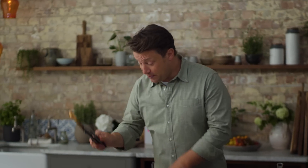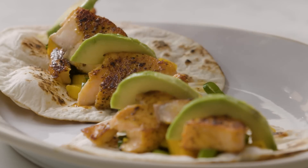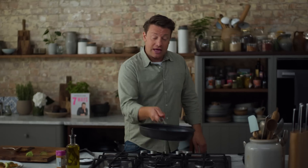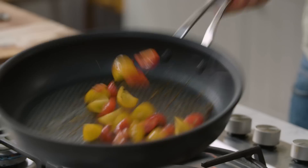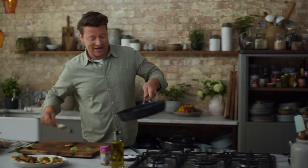Then we've got the skin which is super crisp. Put that on the board and just let that cool down a little bit. A little bit of the avocado and then last but not least, if you want to get every little last bit of flavour out of that pan, take these tomatoes, pop them in the hot pan and just shake them in all of the fat. That'll just warm the tomatoes up, it will season them and then you can just spoon that over the taco.